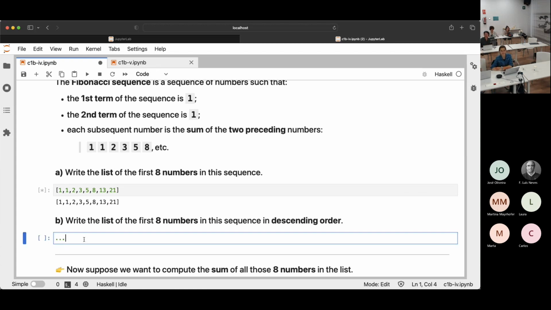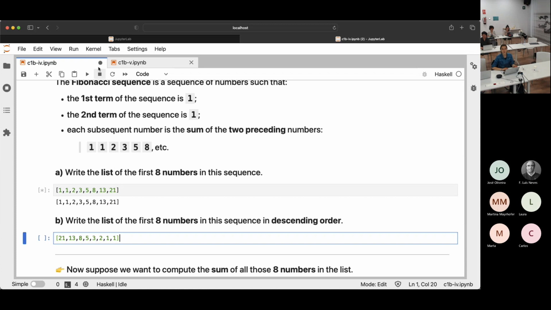This next exercise B is very simple, just to practice writing the sequence. We want to write the list of the first 8 numbers in this sequence, but in descending order, starting from the largest number and ending with the smallest. So we start with 21, then 13, 8, 5, 3, 2, 1, and 1.